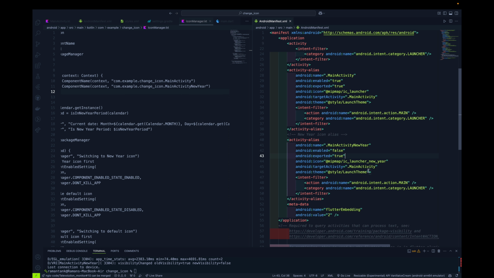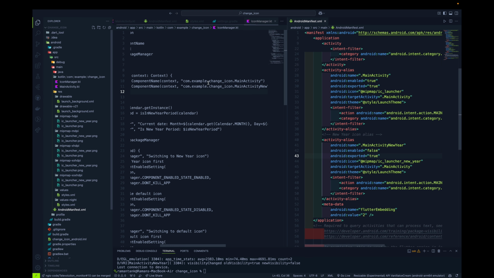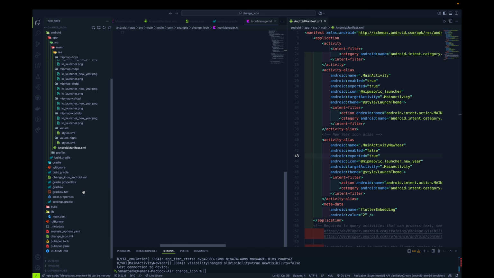Let's say you wanted to add a Republic Day icon, or any other icons. What you have to do is go to the app icons and create a new file, which will be named ic_launcher. So the name of the new file could be like this.